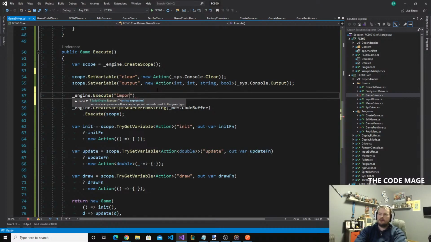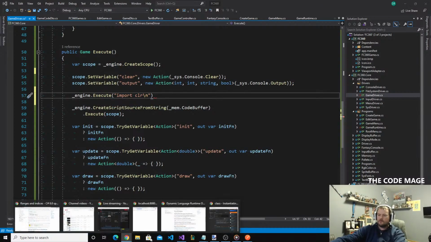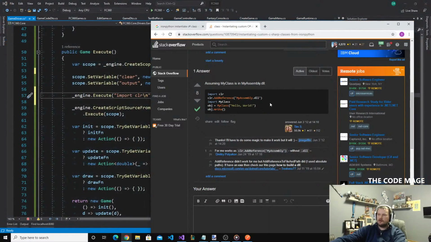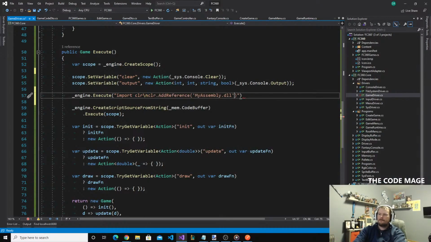something like import clr. clr.AddReference to FC360.Core.dll.